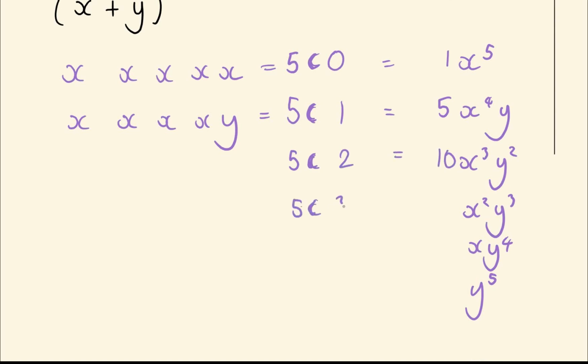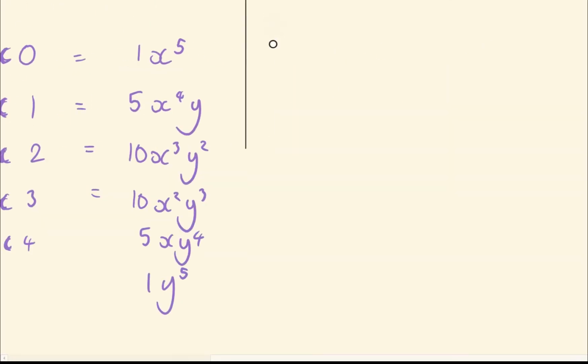And you keep going down, and each time, basically, this number, how many y's we have, is going to get 1 bigger, because each time I have 1 more y over here. And you keep working it out, and that gives you all your terms. And then for a final answer, you would then basically write these how you normally see them written, one followed by another.